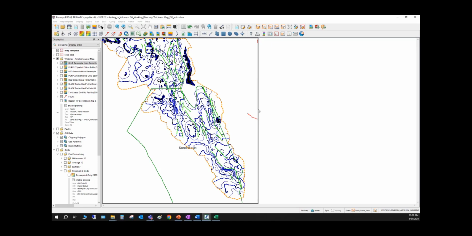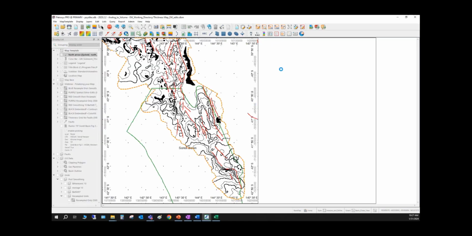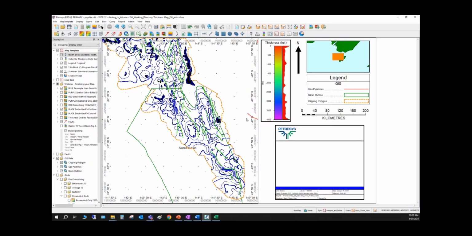And once I do that, you're going to see my map elements get populated here. And there you go. With one click of a button, Petrosys has added map elements to my work. I didn't need to take any time at all. It saves me a lot of time rather than having to sit here and individually turn on my color bar, my north arrow, my location map, and so on and so forth. It's a huge time saver just to be able to recall those map styles. And again, if I want to pass this map style to my colleague Ashley, I could do that by saving it to my local directory, and she could use it as well, as could anyone who's pointed to that same local directory.